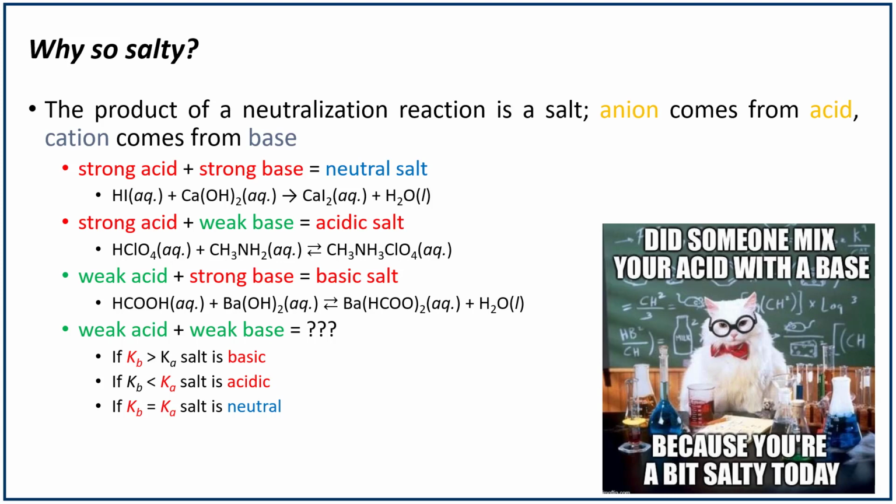So when acids and bases react to form a salt, that salt is not necessarily neutral all the time. That is only true if you have a strong acid reacting with a strong base. In some strong-weak combinations, you either have a salt which is acidic or basic, and for some rare cases also neutral. Now, in this slide, you have a list of rules to determine whether a salt is neutral, acidic, or basic.